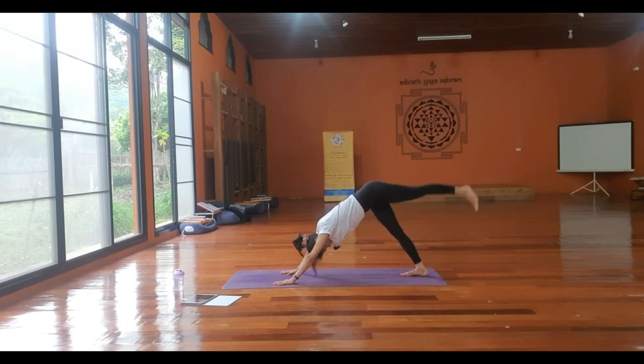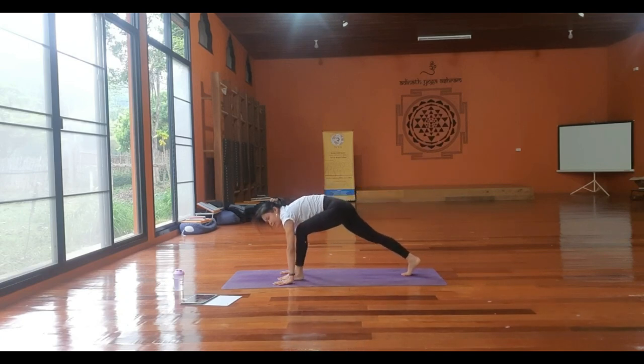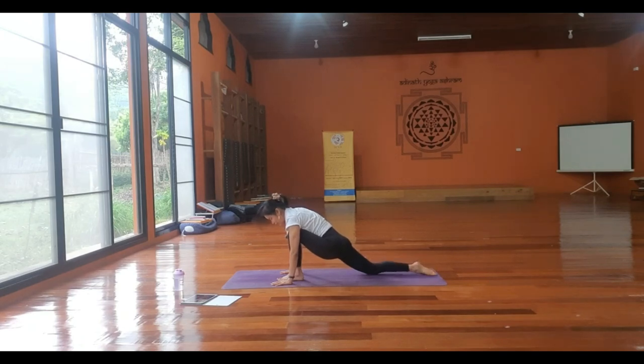Inhale, left leg up. Exhale, slowly bring the left foot forward to Ashva Sanchalanasana. You can use spring technique to straighten your hips here. Okay, and now slowly drop right knee down, untuck your toe.